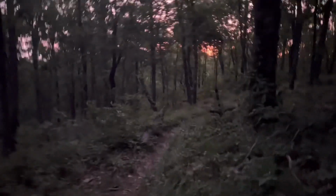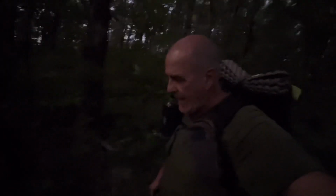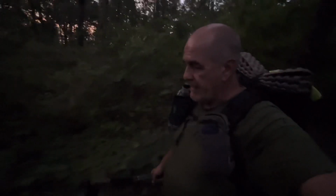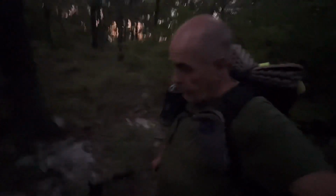It's a rough section from Bull Gap. Here's a for your information. The stretch between Bull Gap and the first water source is 14 miles. That's why the Hoodie Trail Center leaves a water cache there. You can never rely on a water cache, but it looks pretty reliable, permanently set up and well maintained. I got water from there, thank God. There is zero water for 14 miles, and there's virtually no chance of it, and no campsites for that 14 miles either.